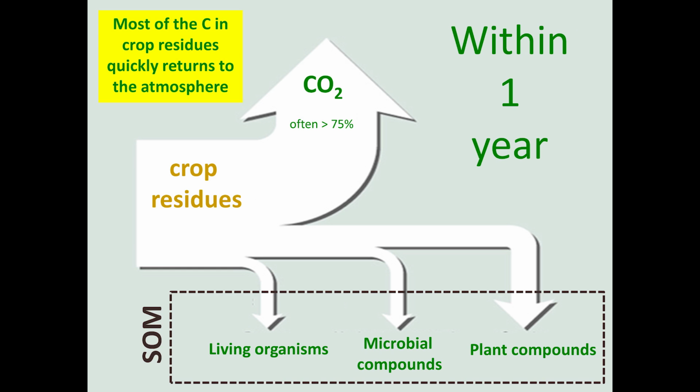What about the rest? Well, it's potentially becoming plant compounds that haven't broken down yet, so residue of plants, the more resistant materials. It's potentially becoming living biomass. The things that we're feeding on that residue have incorporated some of that carbon into their bodies. And then, of course, we have microbial compounds.